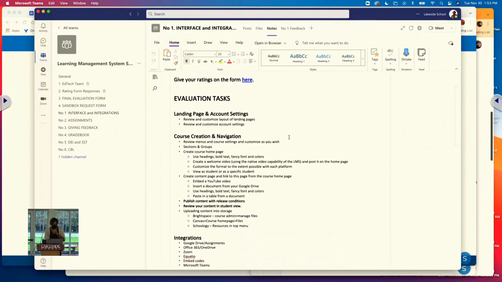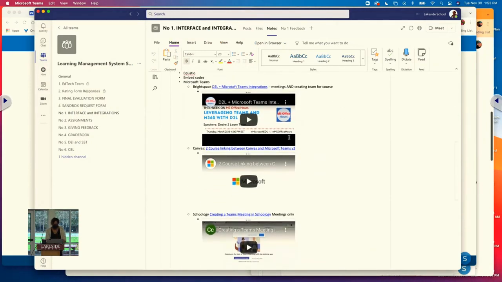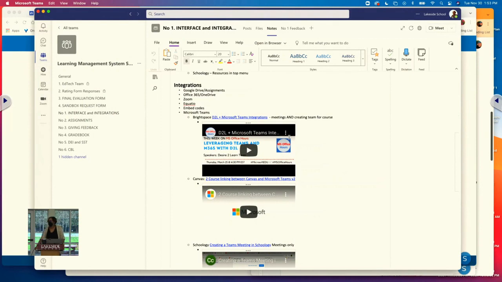Teams, okay. So our basic expectations when we look at integrations, we expect integrations with Veracross like we talked about. We're expecting Google Drive and assignments. We're expecting Office 365 OneDrive, which we didn't have in PowerSchool, but we can have now. Any kind of STEM editors, of course, continuing on with embed codes. A lot of us got used to using Teams and like to use Teams. There are integrations here with Teams that are slightly different depending on the platform.